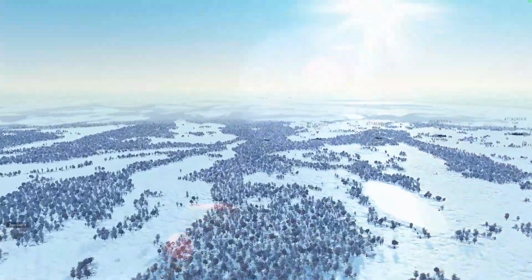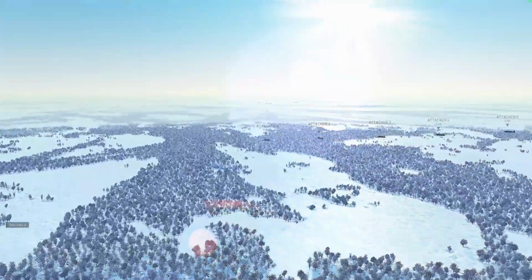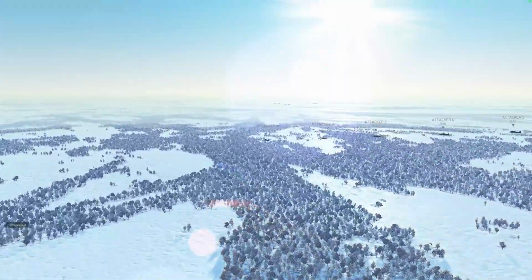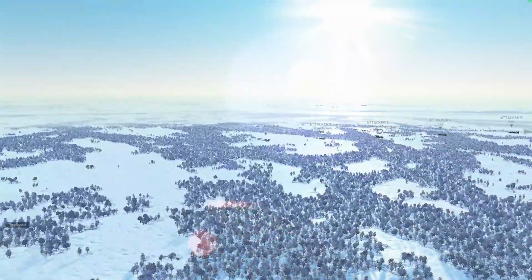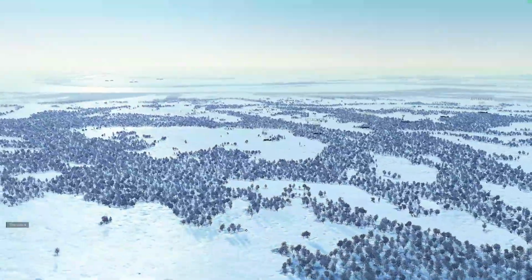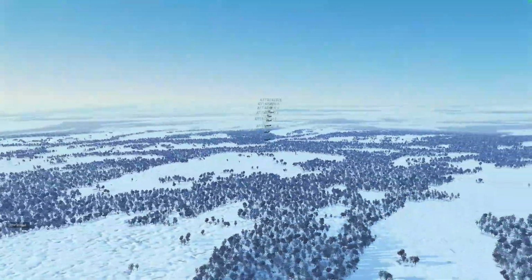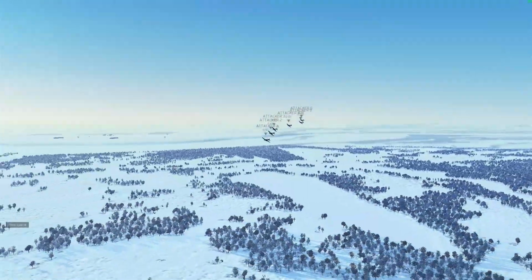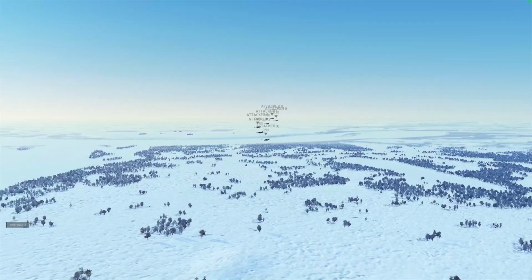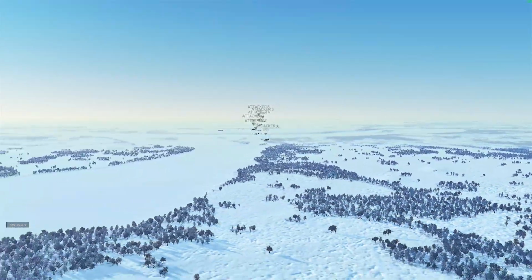The secondary target is over there. We'll see if it decides to go there or just pass by. I did put a random choice there, so 50% of the time they shouldn't go there. And seeing their flight path, I guess they decided not to go there. Yep. So returning home now.